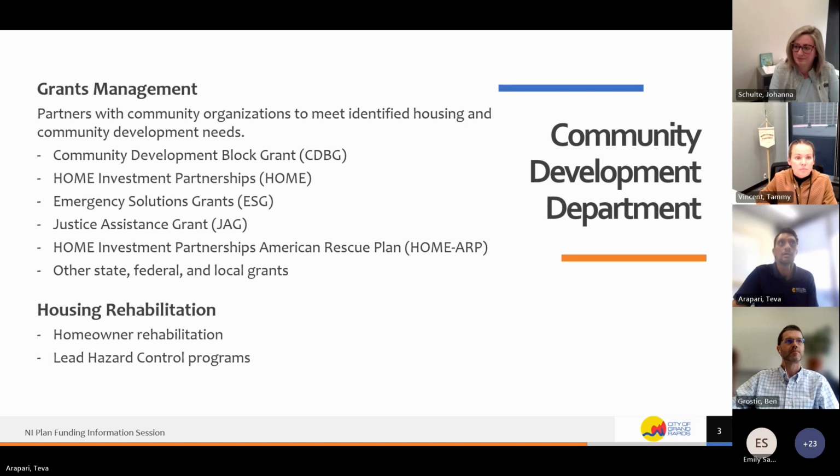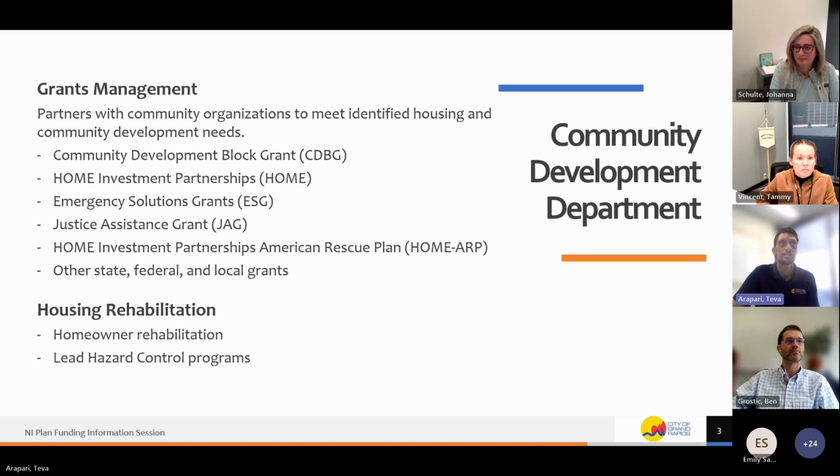Okay. So getting into it, we're represented from the community development department. Community development consists of two primary functions, grants management and housing rehabilitation. Community development partners with community organizations to meet identified housing and community development needs.